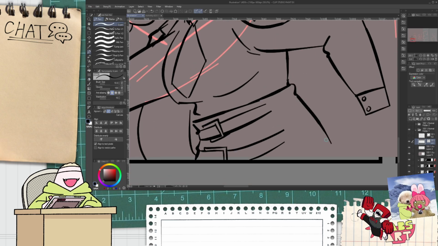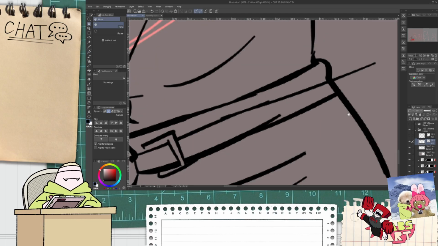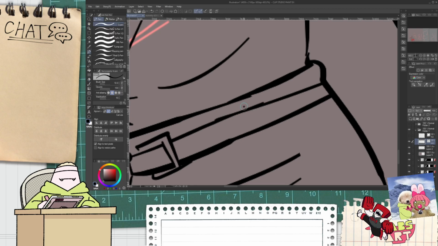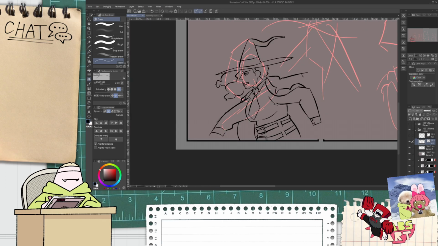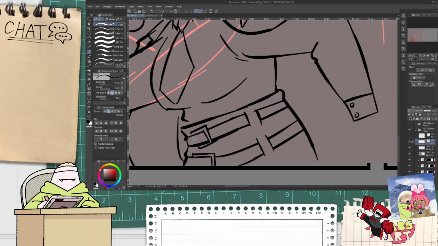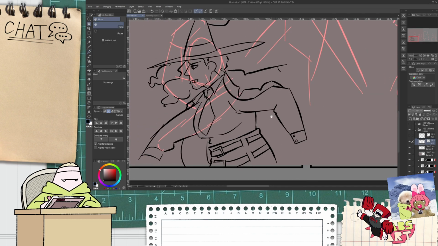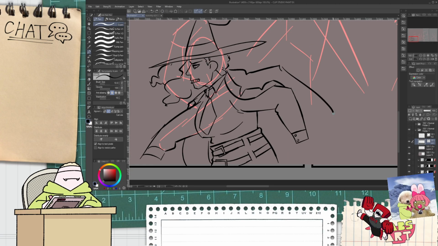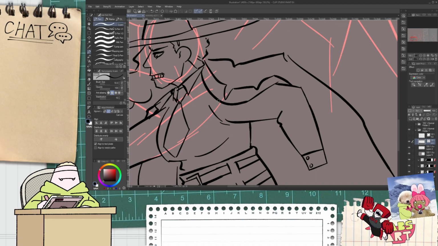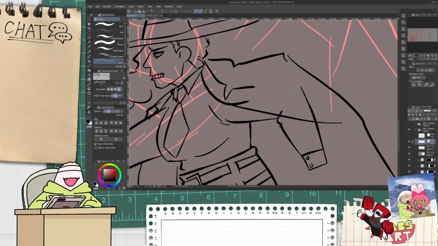Okay, that's gonna go like this. Very good. I feel like I do unfortunately think the jacket would drape over the elbow, though. So I'm gonna try and draw it like that.